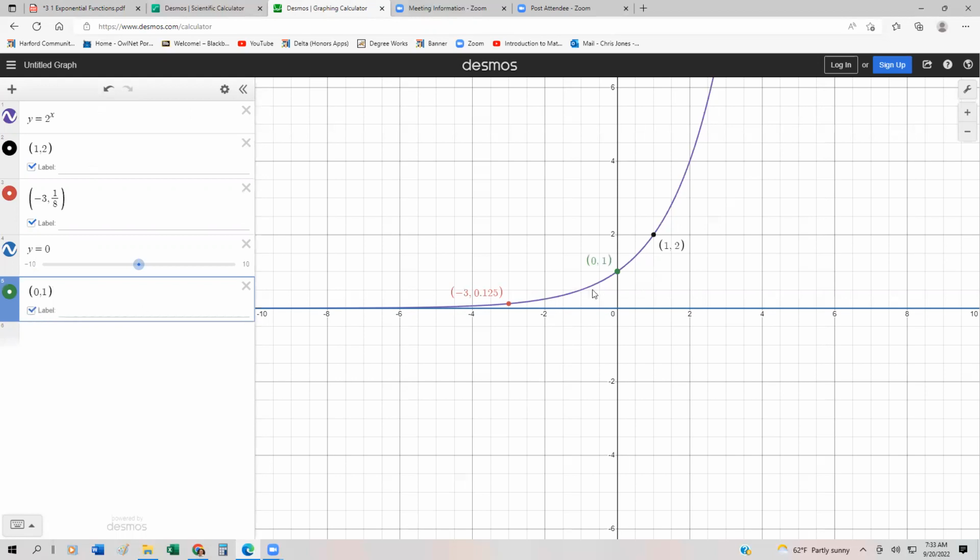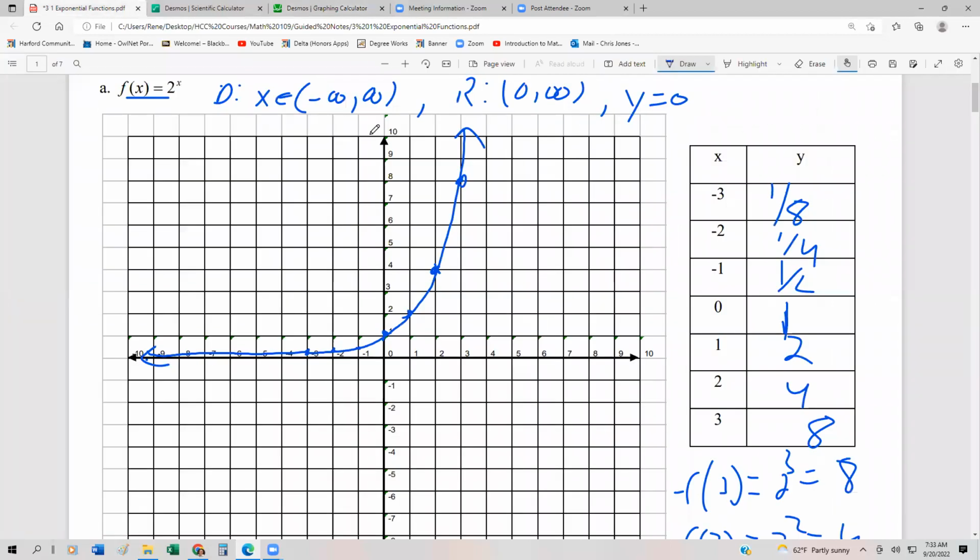And the reason I'm going to use this point is because almost every exponential function, unless it's transformed, is going to have this point on here. So we can just move a couple of these points when we do the transformations. Right. So that's just a really basic overview of a pretty simplistic exponential function. Now we are going to graph a few more of these, and we're also going to graph the transformations in subsequent videos. But for now, this is just an introduction as to what an exponential function is and what an exponential function's graph looks like.